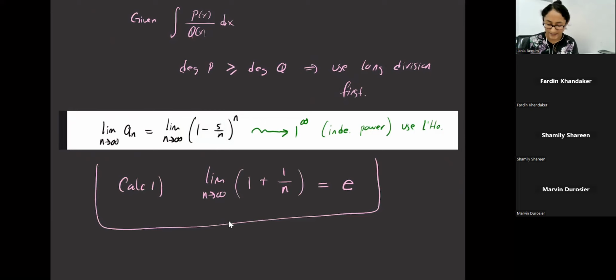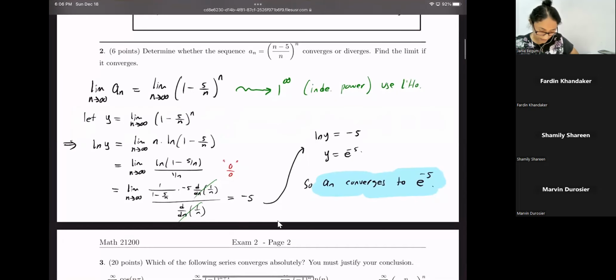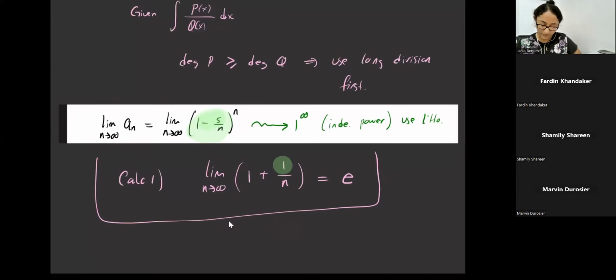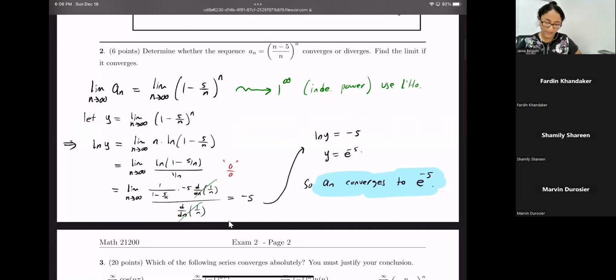Oh, yeah, I do. Yep. So what we did here, I don't know if I show all the work. Oh yeah, I did show all the work here. You can go through the detail, but I'm just going to explain that instead of having 1 here, we have a negative 5. So if this limit is e for 1, then this limit will simply be e to the negative 5, just using that logic from Calculus 1. If you were to see all the work, I used L'Hopital's rule right here, and I took the limit of the right-hand side. That's how you get the negative 5.